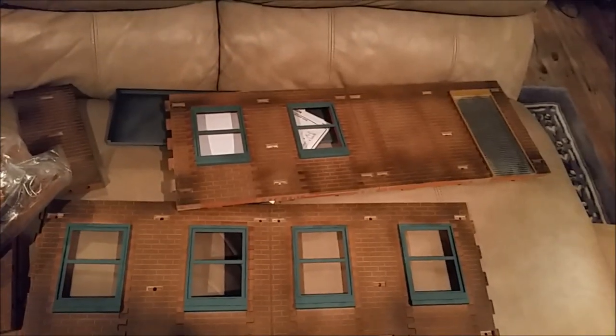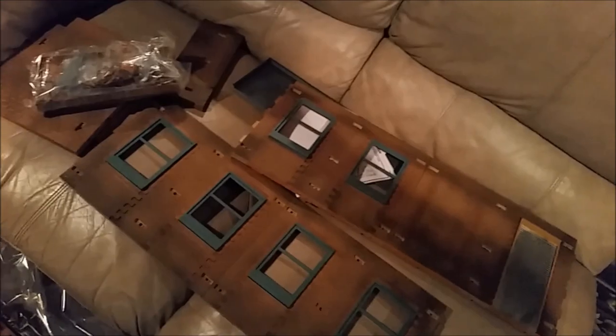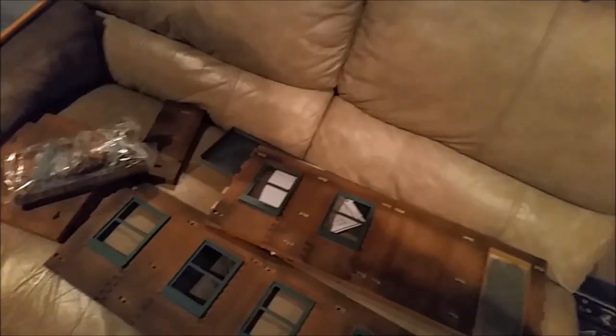It's going to pop back in just as easy as it came out. That's an interesting feature that we can use for battle damage of some sort. So I am going to put this together, and when I come back I will tell you how long it took and what made me want to kill people, and then you'll see how cool this thing is. Be back in a bit.